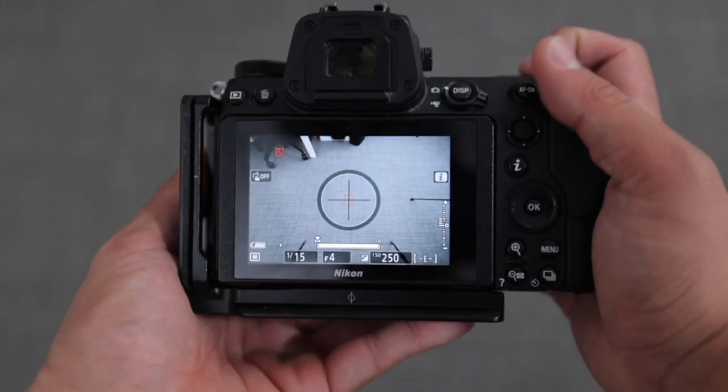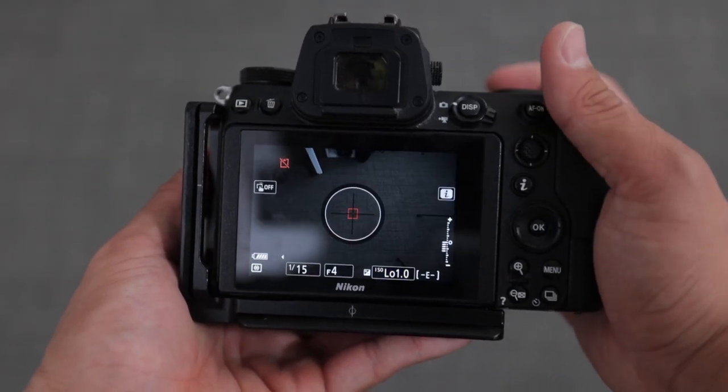Another thing that I love is that I can go down to ISO 50. And now if you've ever shot landscape photography, you understand how important dynamic range is, but also the fact that I'm able to drop my ISO down that low. And of course this is the extended range, but the fact that I'm able to drop my ISO that low allows me to just get longer shutter speeds. I can control the amount of light that is let into my sensor a lot better, and overall just create better images, to be quite honest with you.